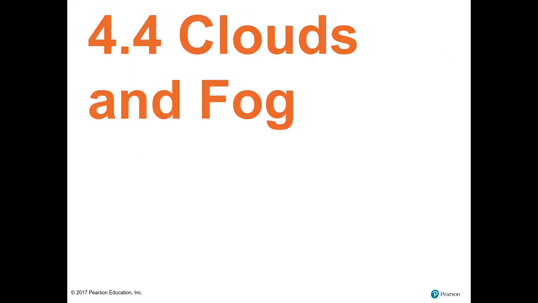And that's it for clouds and fog. So that's the end of part one of chapter four on weather. I hope you enjoy it. And I hope you look forward to the second part, which will talk about why it actually rains and how we have hurricanes and tornadoes and lightning and thunder. Anyway, good stuff.